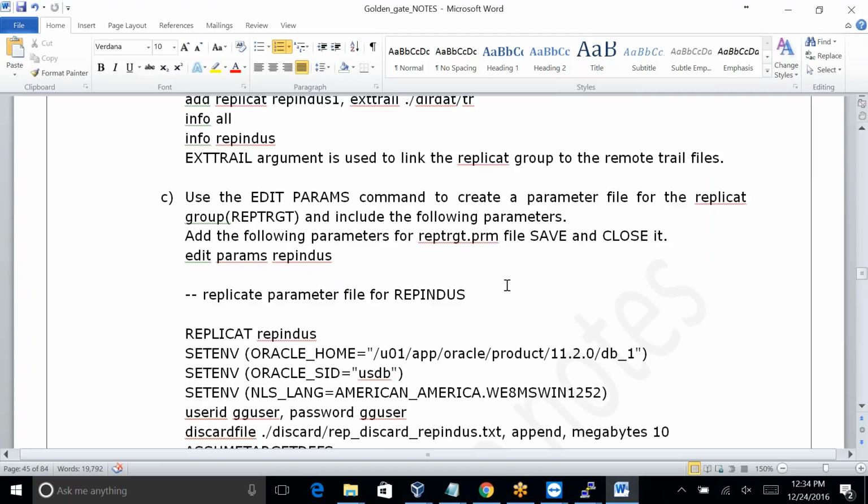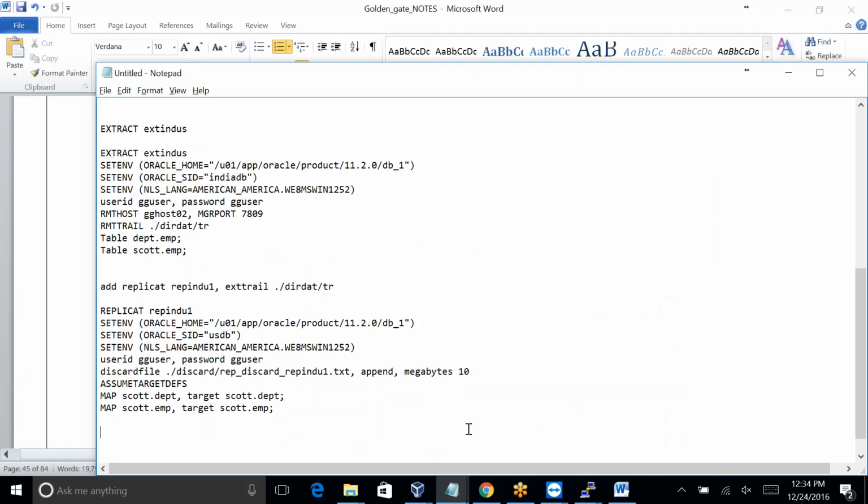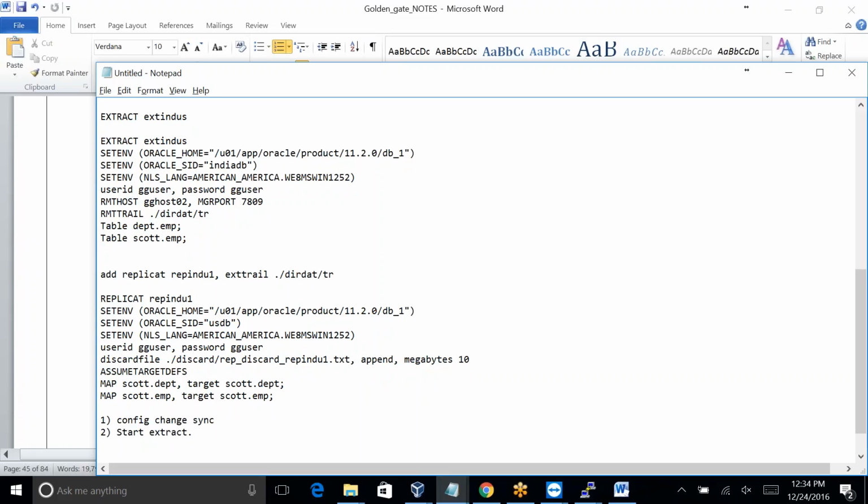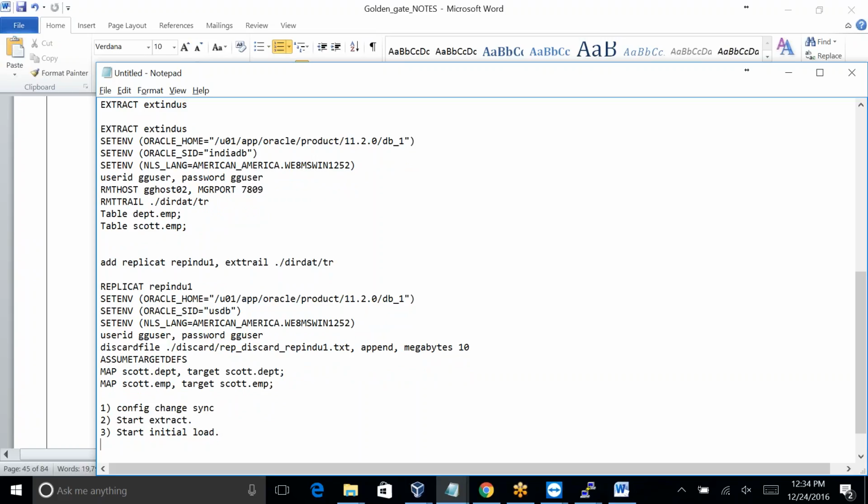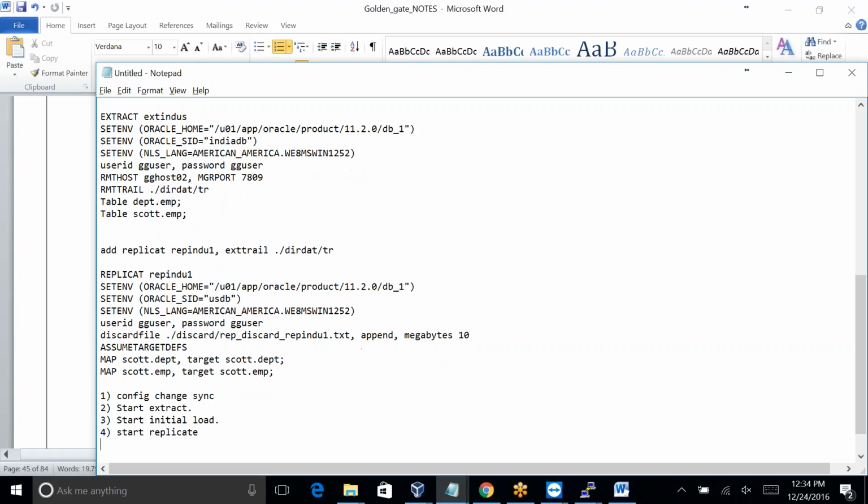And the second step is start extract, we did already. Now third one is start initial load. I am going to do that now. And fourth one is start replicat.